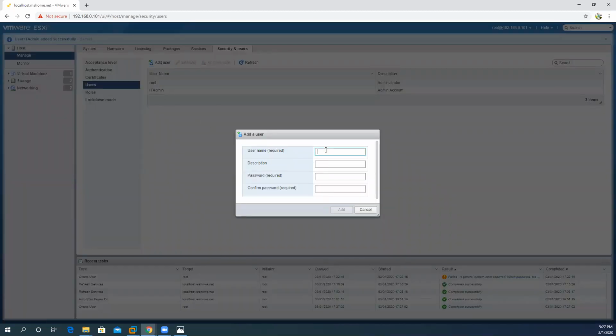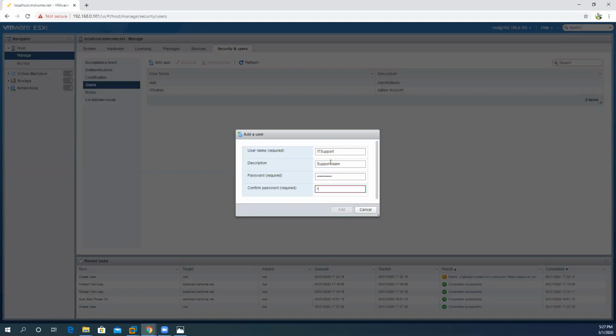By using this option I can create a number of other users like IT support, which will be used for the support team, with a password.